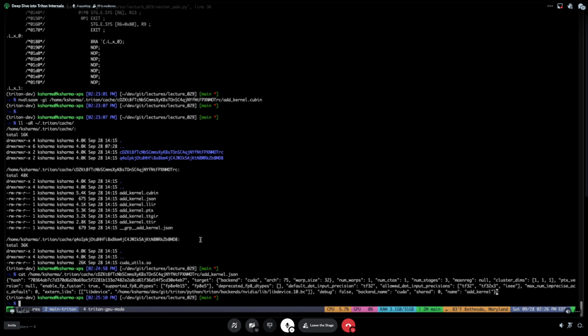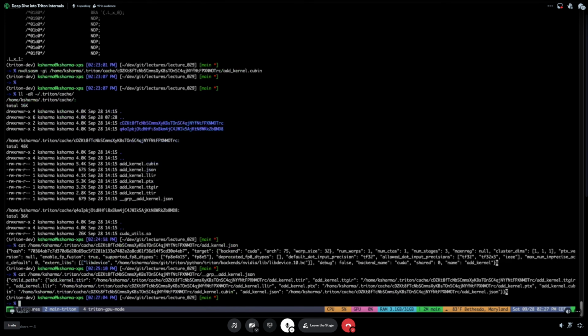There's also this one, which I think has some other information. Oh, I see. This is just pointing to where the actual IR files are. So I'm assuming that this JSON gets used by the JIT compiler to load, for example, the binary or something.